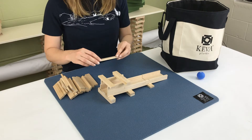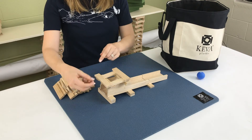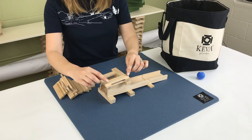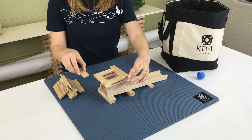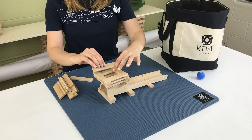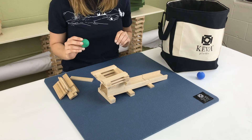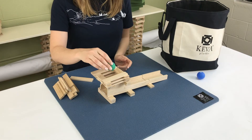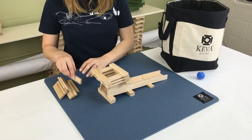Let me show you how to make a zigzag — we're going to use flat planks this time. As I'm building, I'm going to start bringing this block out and this block over a little bit, and I'm going to keep stacking these planks right on top of each other. Then I'm going to start moving this one over so you can see my tower starting to go out a little bit more this way. Just like any element we're creating with ball runs, we want to test it out as we go along — and the ball does go through, so let's keep going.